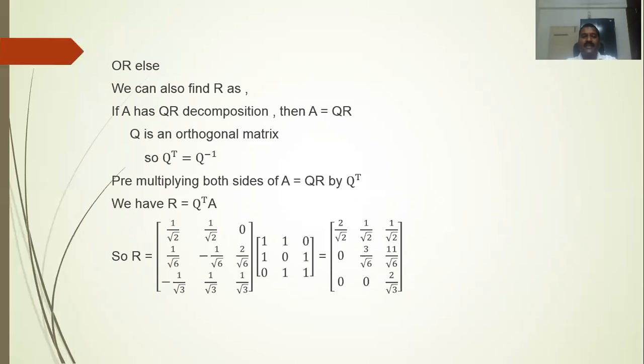So this is how we decompose a given matrix into a product of an orthogonal matrix Q and an upper triangular matrix R. In the next class, we'll see a lot of examples, where A need not be a square matrix. We take a general matrix and we'll see how to decompose that as Q into R. So this is how we do a QR decomposition.